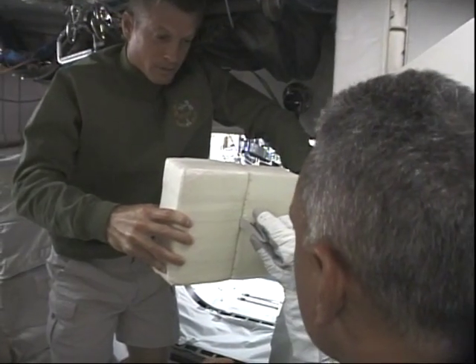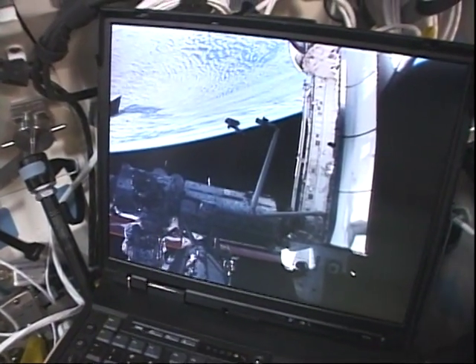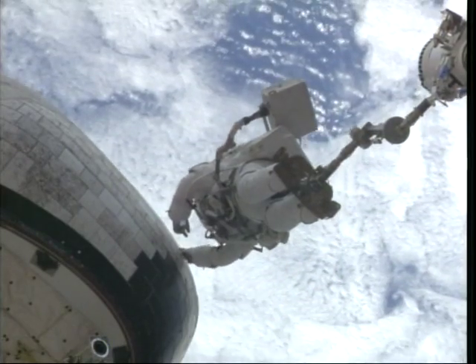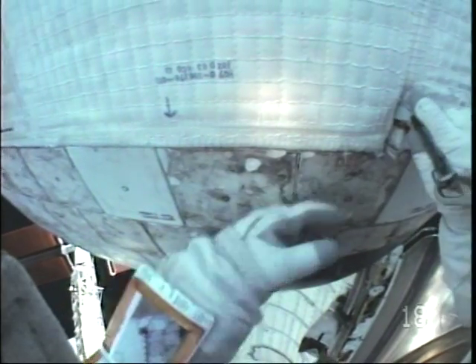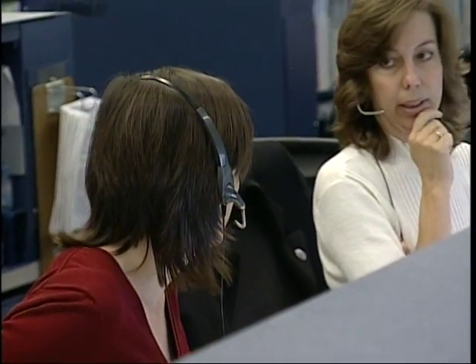There were some other things we did on that third EVA. One of them was to repair the torn OMS blanket. We did a little practice inside — that was Danny practicing with a circular stapler. Then we put him on the shuttle arm, with Brew and Swanee flying it, and sent him out there. His helmet video shows him getting into position and getting ready to fold that piece of blanket down. He did a great job — first pushing it in place, then using that surgical stapler. Megan McArthur, Kelly, and Keith were down in the control room giving instructions and checking on things.